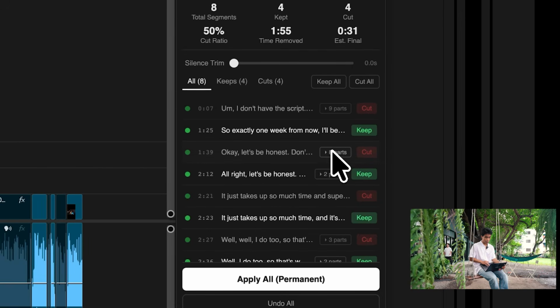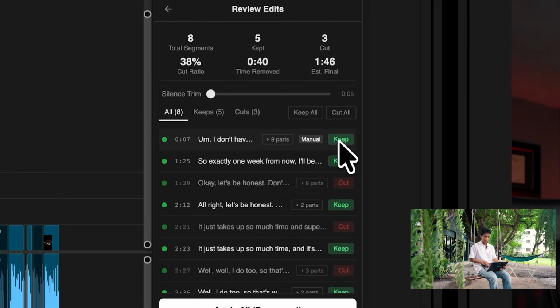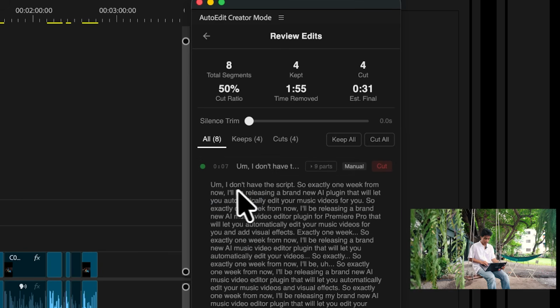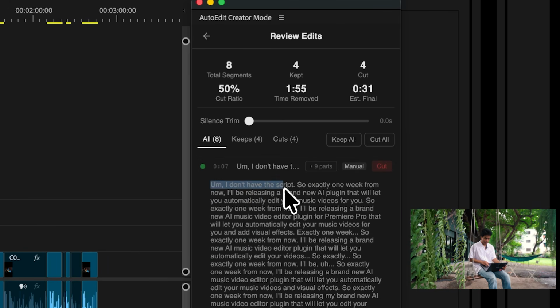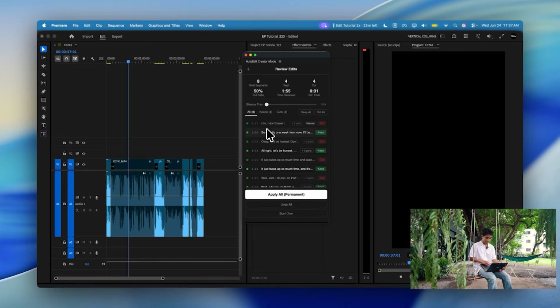And this is really helpful, because that way I can proofcheck it. Like if Claude made any mistakes, I'd be like, oh, Claude, actually I'd keep this line, or I'd cut this line. I did mess up a lot right here, and we can hit the drop down to see. Yeah, I would definitely cut this part. I literally said I don't have the script in that line, and it knew to cut that, which is really cool, because I don't have to rewatch or re-listen to myself making all these mistakes.